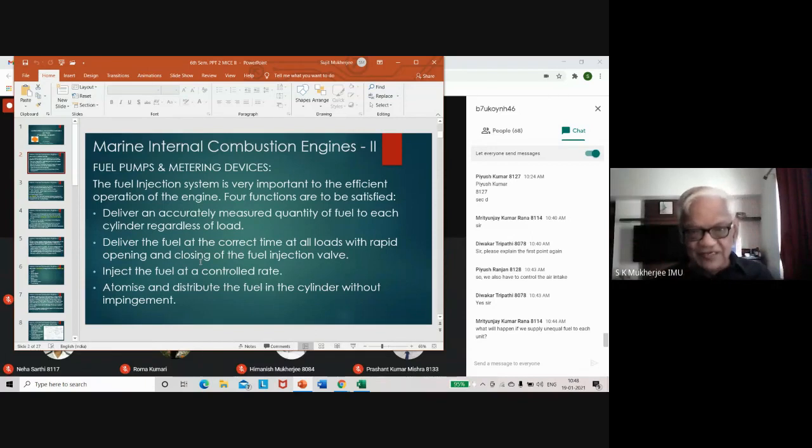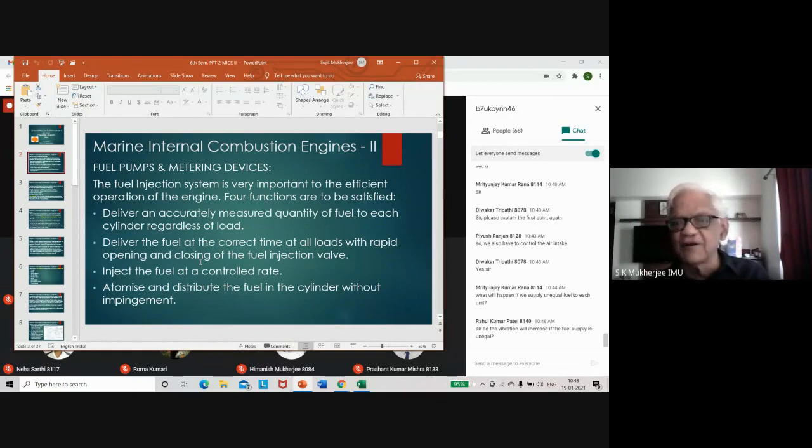So all the units, though we are trying our best to get equal power from all the units, none of them gives absolutely equal power. There will be a little error from each of them, but a certain margin is permissible. So that is what will happen. There will be an unbalance of power, and that will show up in the exhaust gas temperatures. And then you are required to find out what the problem is.